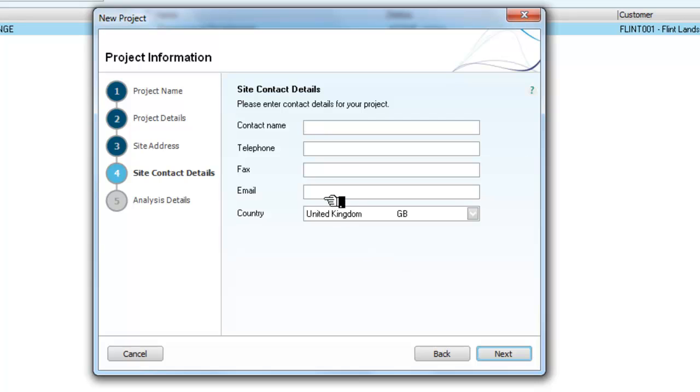And I then need some contact details, and we'll have Teresa Gruth as our contact. Telephone number, and an email.